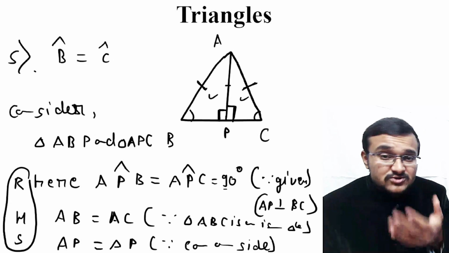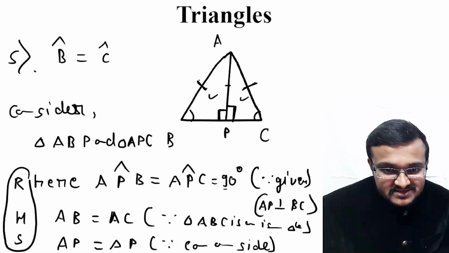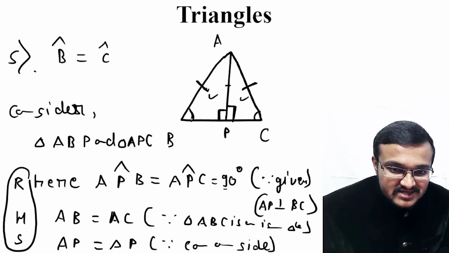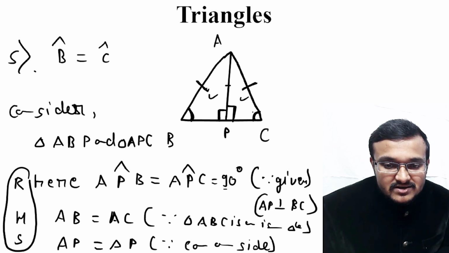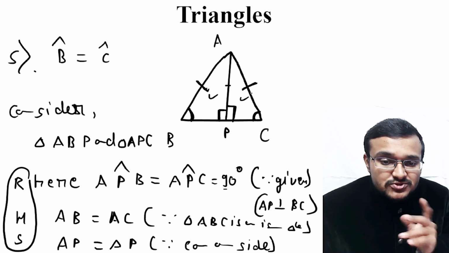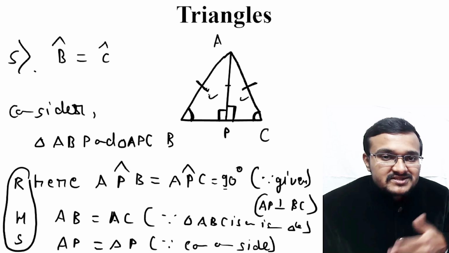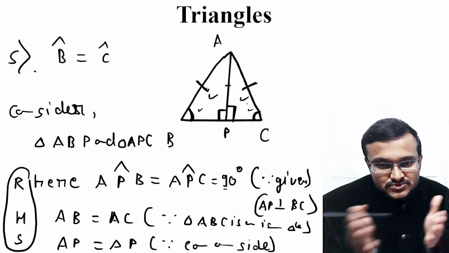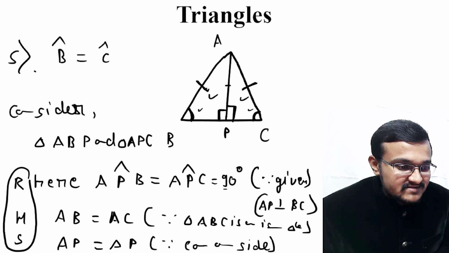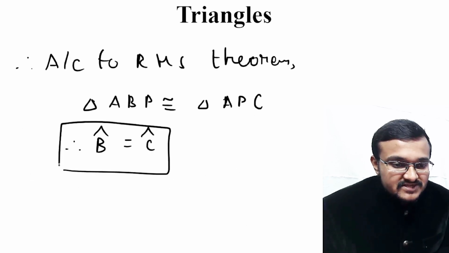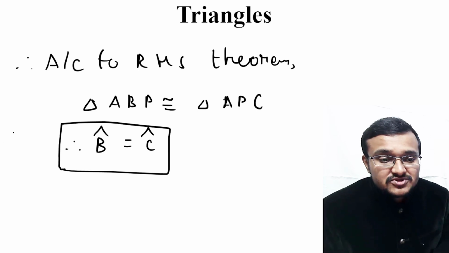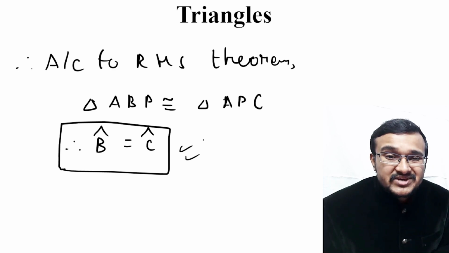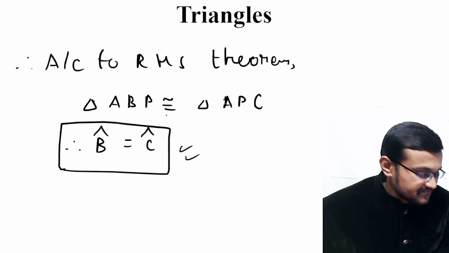And one straight way is also there to prove this particular question. Here since AB is equal to AC, that is ABC is an isosceles triangle, so the opposite angles to the equal sides should be equal to each other. So that way also, using theorem 7.3, directly you can say B is equal to C, or you can prove that these two triangles are congruent with each other, and then we can prove that B is equal to C. So here we are focusing on RHS theorem. So that's why I have proved the congruence using RHS theorem, and then I am proving angle B is equal to C.